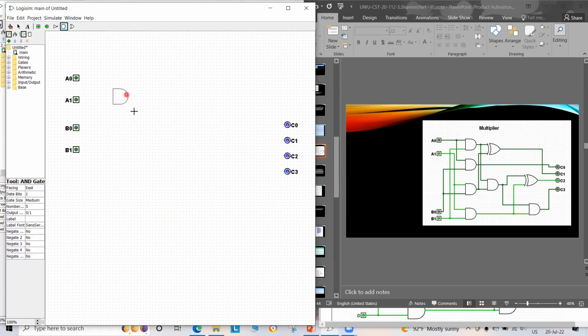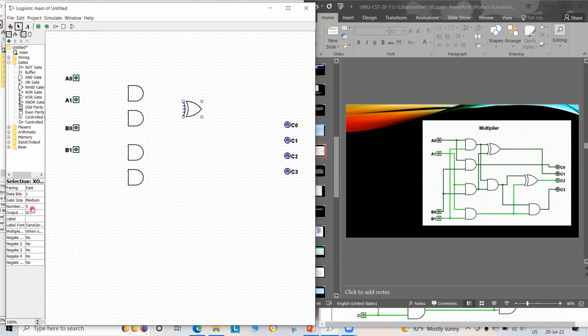And now I want 4 AND gates with 2 inputs and 2 XOR gates.